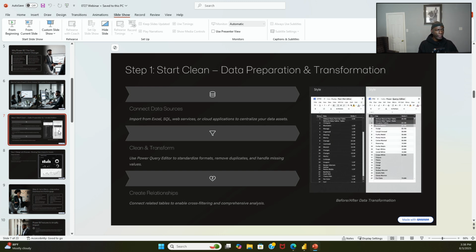I'm pretty sure you've heard many times, garbage in, garbage out. The data you have is only as good as the data you receive, right? So you can only put out a report as good as the data that you have received. And at the end of the day, just because you receive bad data does not mean that you can throw your hands up and say, I got bad data, I'm not going to do anything with it. No, you've got to clean the data. You've got to massage it and make it be what the person that is paying you is requiring or requesting it to be.